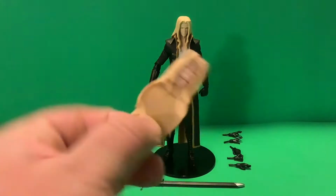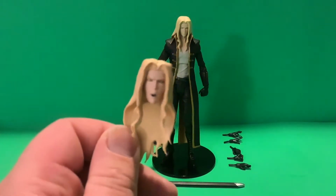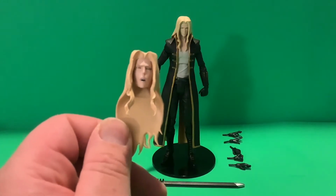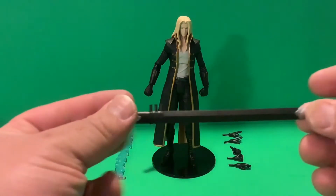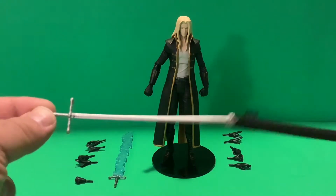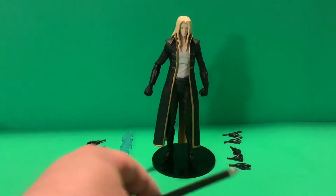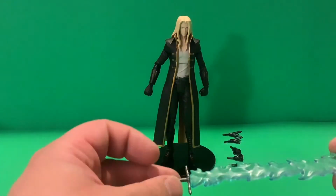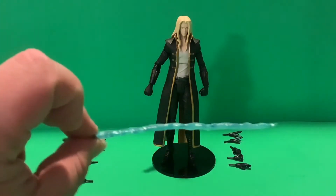But the only bad side of these figures is their paint. It's not that great. I think it needed more wash or more paint, and you can see there's some stuff on it. He got accessories, his famous sword. It's very badass with that sword, especially in the beginning of Symphony of the Night, and then suddenly it got taken away. And here's that sword. I just don't like this type of sword right now because it's not that great. It has so much potential, but it was kind of flimsy.